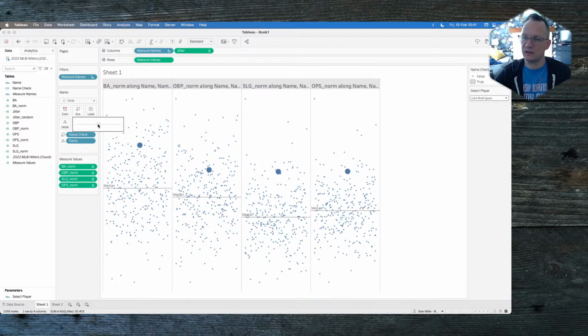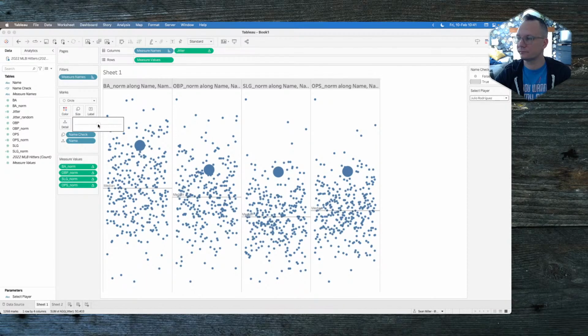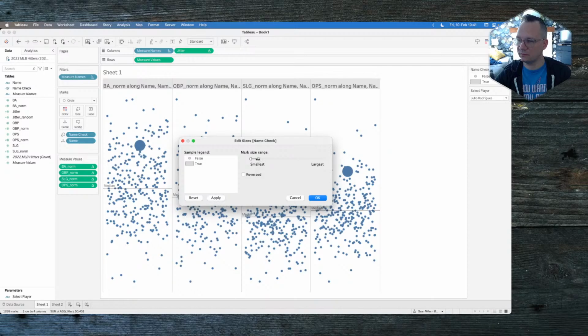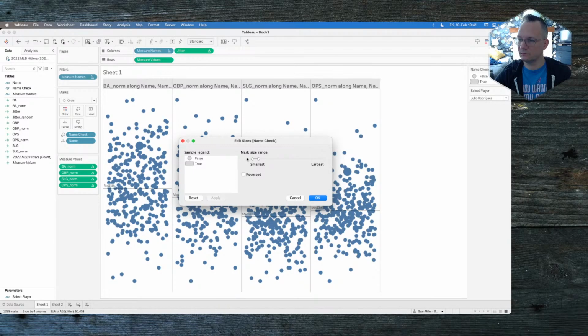Let's increase the size. That looks good. So we increase the size there. Let's play a little bit with the range here, see what that looks like. I know it's also going to be a color, right?